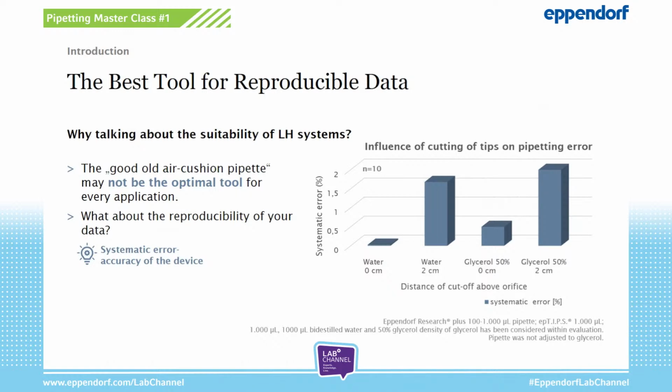So shortening the tip actually worsens the results, and we cut off the tip with the intention that we can pipette the desired volume better and thus more accurately, but the opposite is the case. Thus, it would even be better to leave the tip as it is. This keeps the systematic error in pipetting glycerol smaller, although it's not the best solution we have for the liquid handling tool.